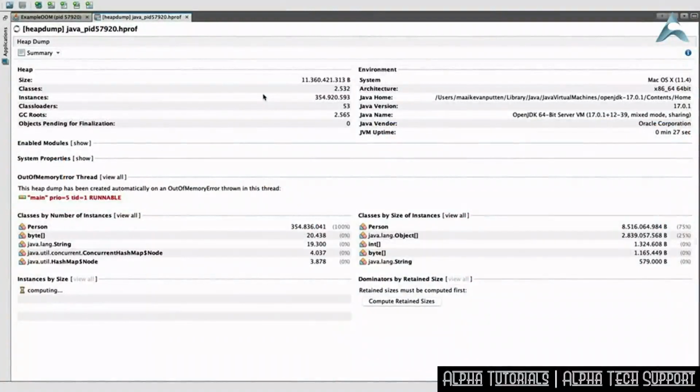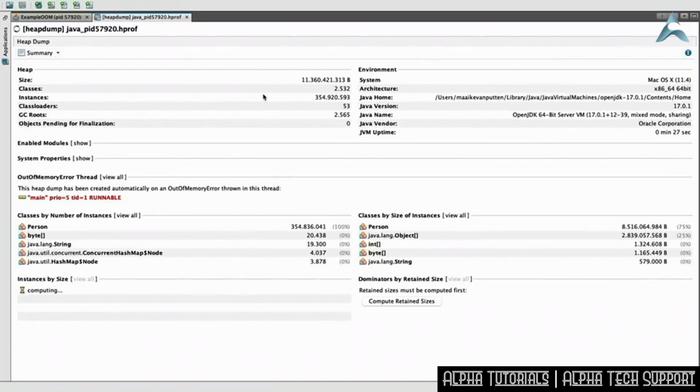Alright, so here's our heap dump. And, well, what can we see here? We are looking at the summary right now. We can see this on the top, on the left, it says heap dump, and underneath it says summary with a drop down. Actually, not all data is available yet. What's relevant for us to see? First of all, we can see the classes by number of instances. And this is already quite striking, because in this case it's super obvious, and we can see what went wrong.